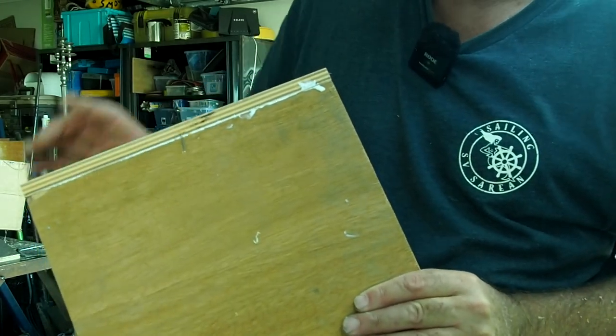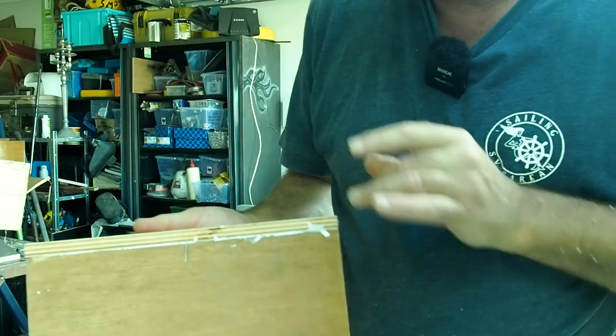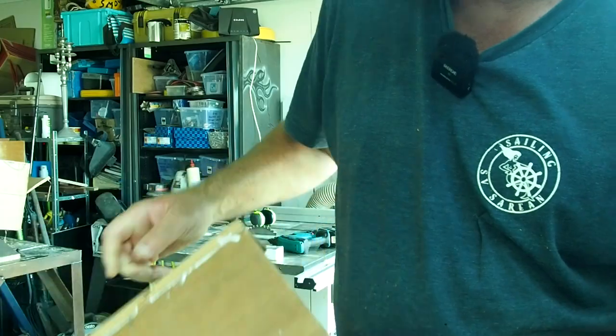And that there, that's a good reason why you should never put your finger near where you're putting your nail. Poked straight out the side, it would have gone straight through my finger if I had had it there.